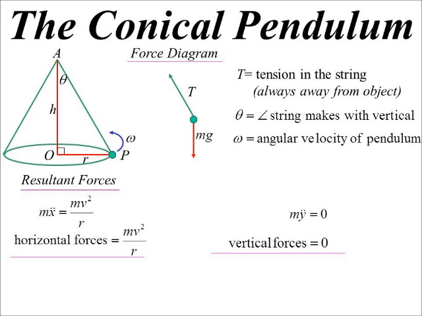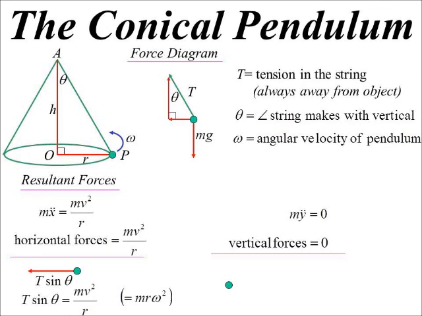I'm going to have to break up tension into components. Looking horizontally, we have a component of the tension. If I use theta as my reference angle, it turns out to be sine because it's the opposite side to the angle. So T sine theta. There are no other horizontal forces, so T sine theta must sum to give mv squared on r. If I was using angular velocity, it would equal m r omega squared.